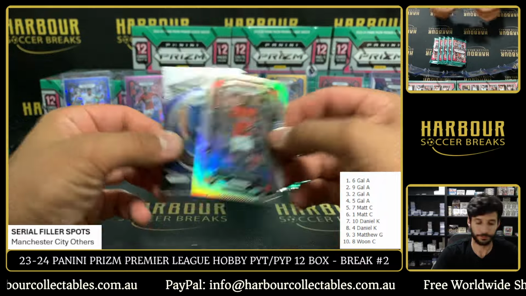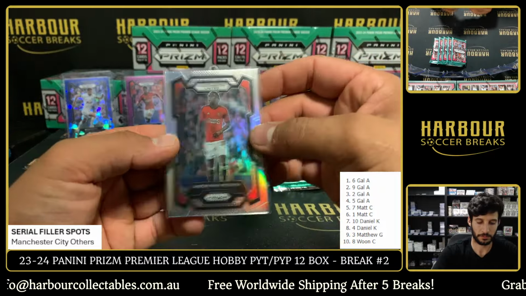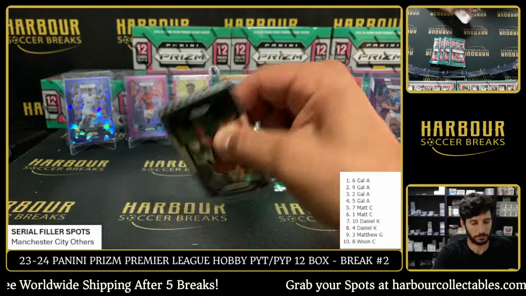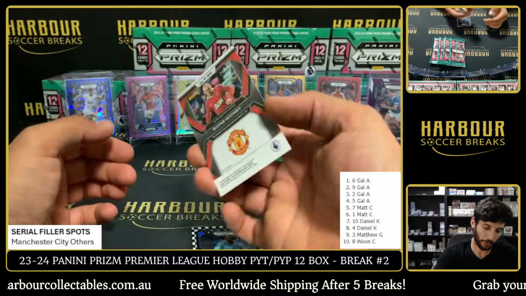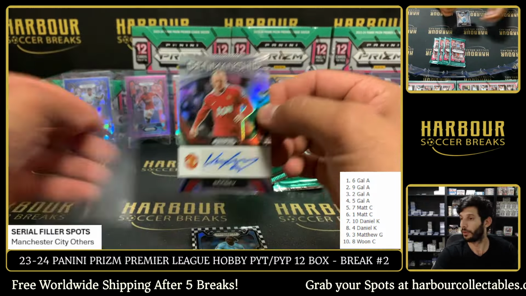Aaron Wan-Bissaka, Tarkowski, Jeremy Doku on a checkerboard, and then we have our auto here too. There you go, Daniel on the checkerboard Doku, and we have a United auto, another Rooney. This one is silver though. Silver Wayne Rooney, and that is 24 of 99. Who had the Rooney spot? Cantona Rooney spot. There you go, Carlos. Nice Rooney.